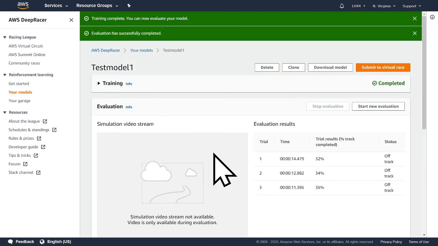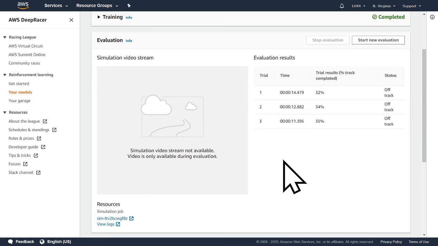While the model begins its evaluation, we're able to see the video stream, which shows exactly how our model is running on the test environment. This shows us how our model is implementing what it has learned over the training period. On the right side of the screen, we can now see the various evaluation metrics and our model performance. Even though we have very poor results, that is because of the extremely short training time we allowed our model to learn. If you allow the model to train for more than an hour, you will see much better results.